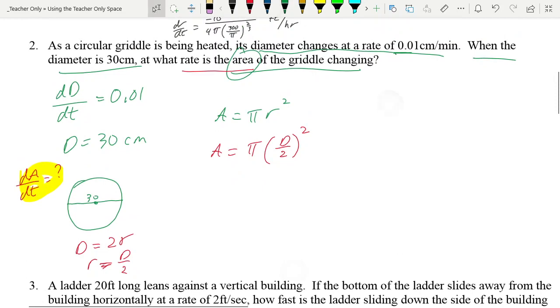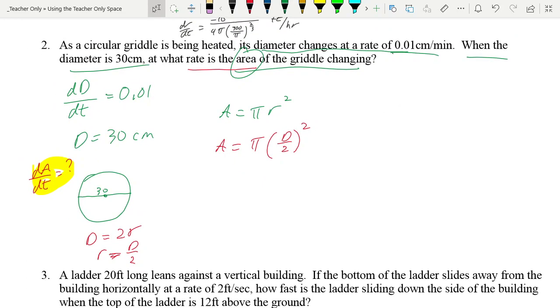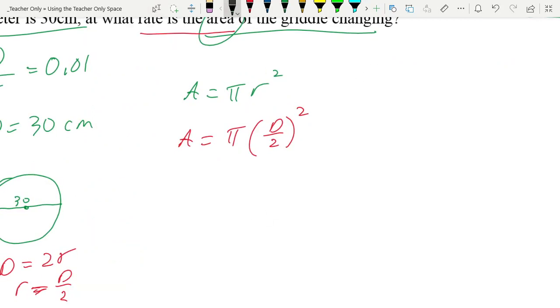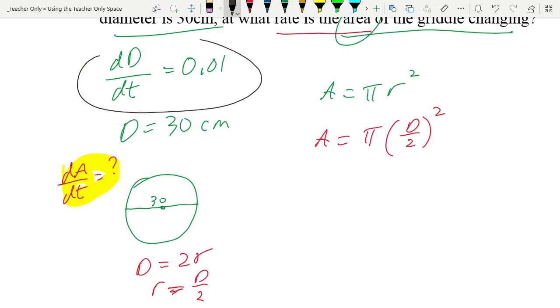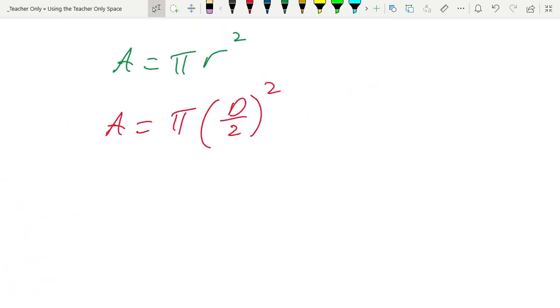And so now I get to keep things in the units that they were given to me, and my formula is now ready for working, right? Because the problem gave me the change in the diameter. They didn't give me the change in the radius, and we would have to be very careful if we wanted to claim that the change in the diameter is half for the radius. That's not always true. In this case, it is, but it's not always true. So I find it much safer to convert to the variables that match what you're given, and then you never have issues. So let's just do a tiny bit of algebra before we get going.